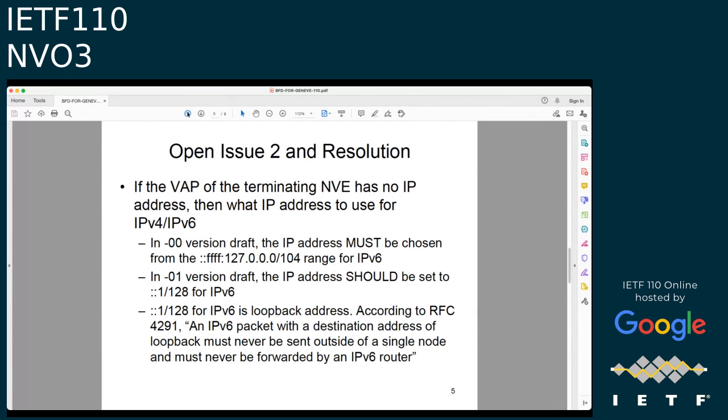That's a little bit, because basically the premise of this is that it terminates on the NVE because it wants to test as much as possible of their infrastructure. Right. So, again, if the NVE doesn't have IP, then I would imagine that Ethernet encapsulation will be in place. Okay. Anyway, I'll take a look at it and if I have any comments. Thank you.